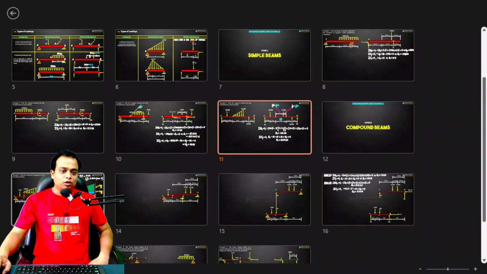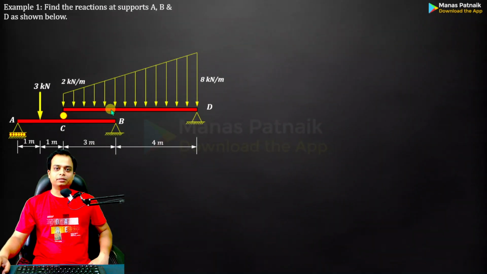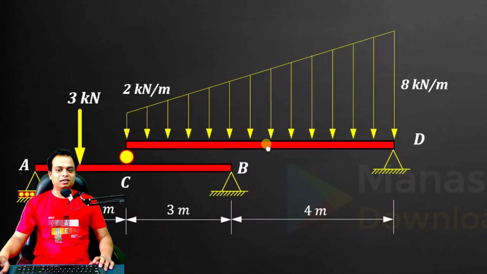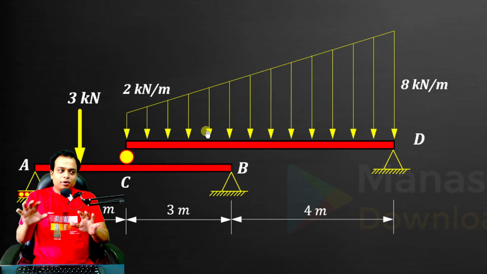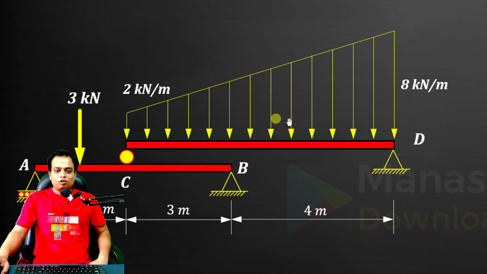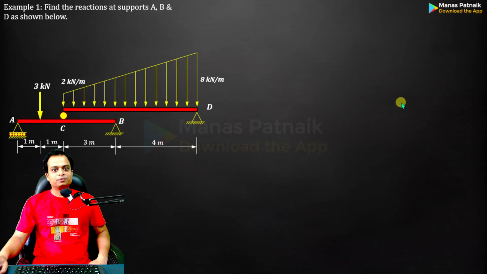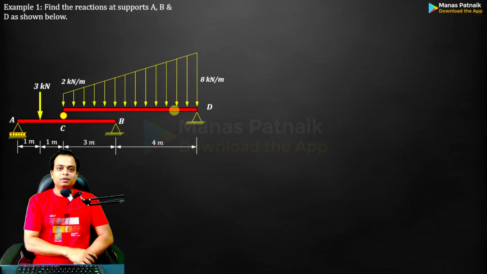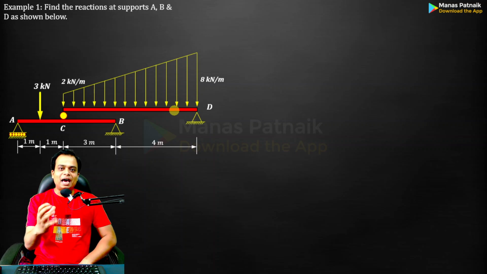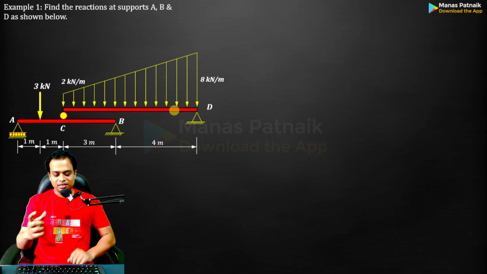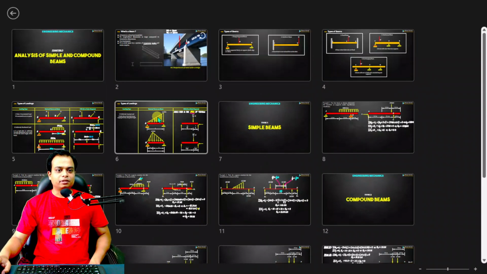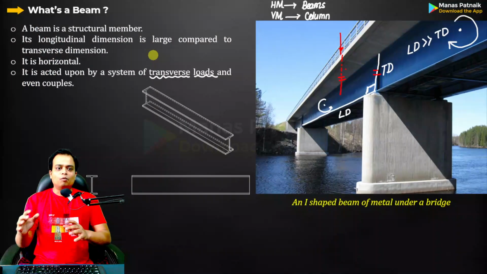You also have seen such kinds of questions where this is not a triangle, this rather looks like a trapezium. You can also say, sir, this looks like a combination of a rectangle and a right angle triangle. That's perfectly true, right? So it is my duty today to guide you how such problems can be analyzed with ease, with perfect simplification. So let me start today's session with the first agenda, that is, what exactly is a beam?